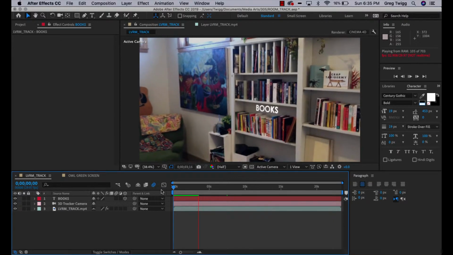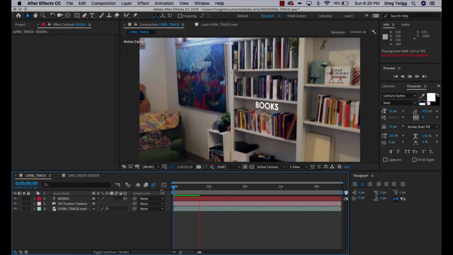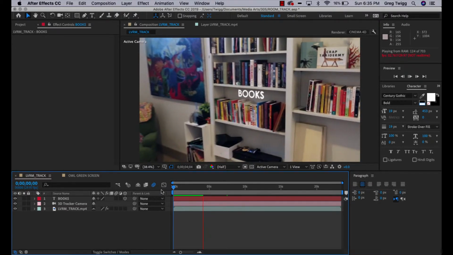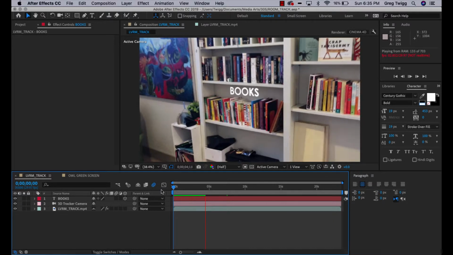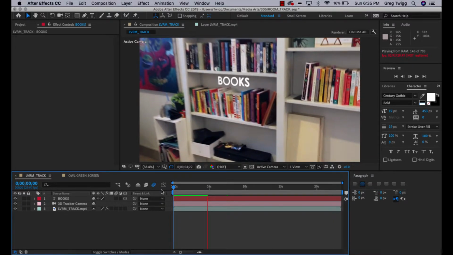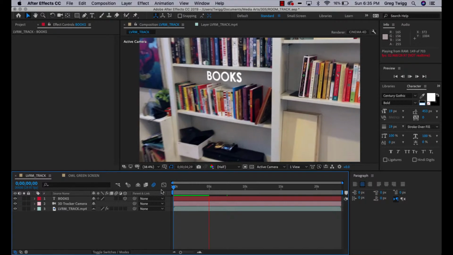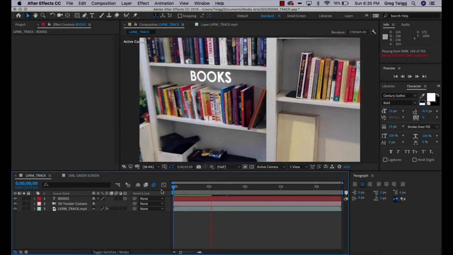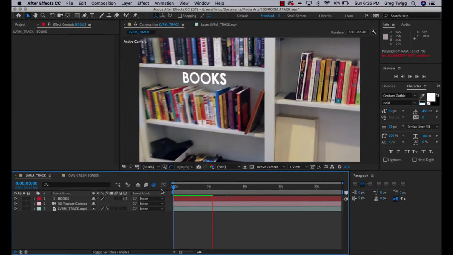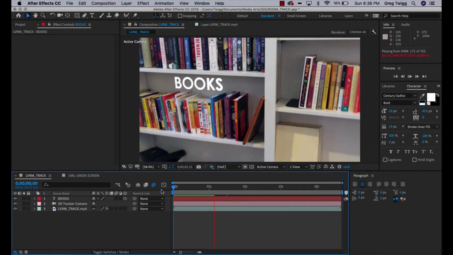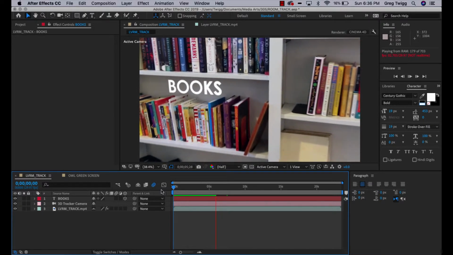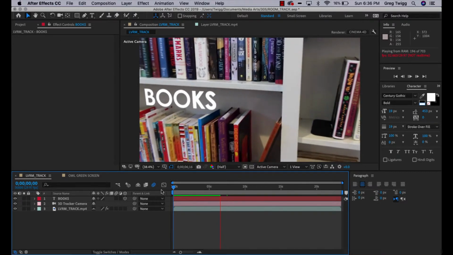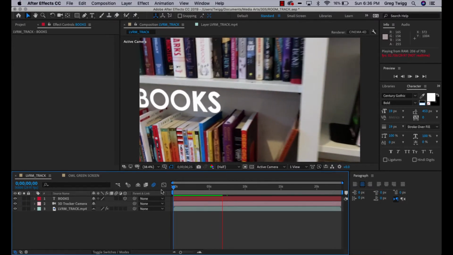So we move in. Books is sort of pretty much tucked in right underneath that shelf. If I pulled it out further, closer to the camera, then you could see that it would be moving in a different sort of parallax motion to the rest of the background, which might be something you're looking for. And it's flat, it's like pure white. So I'd want to start thinking about lights and ways to try to make it blend into that environment more, which is a totally different recap. But yeah, I love it. It looks really cool.